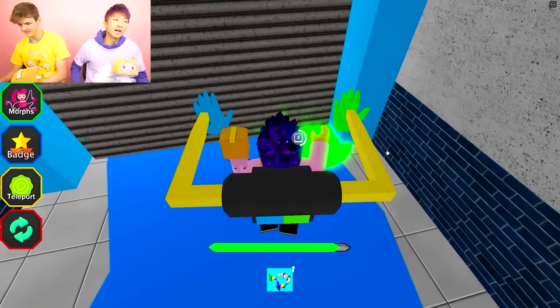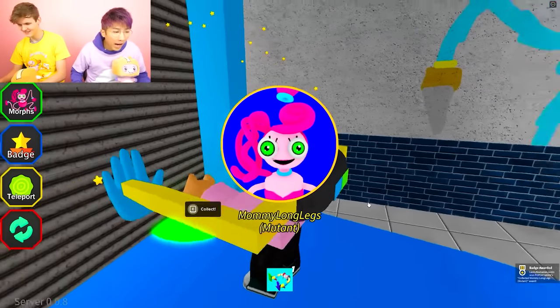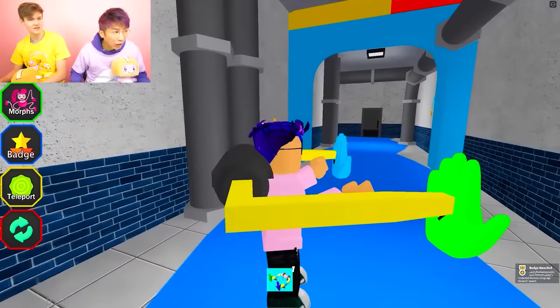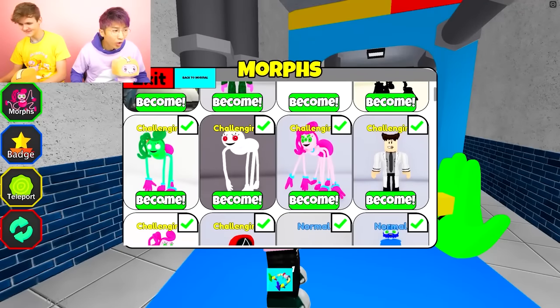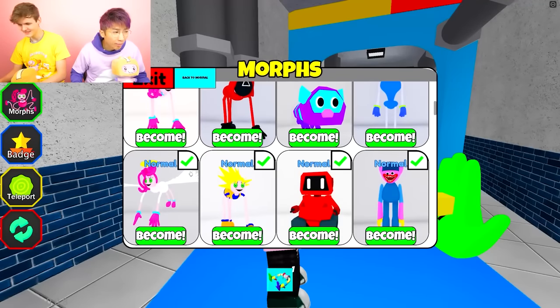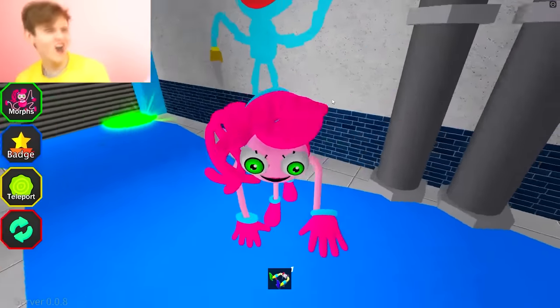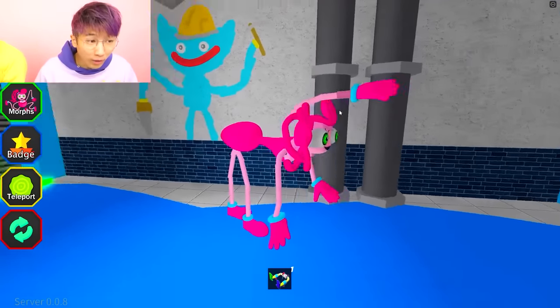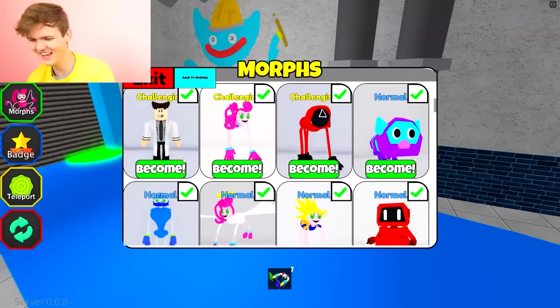We got Toxic Huggy, man. Wow, that's rare. We got Toxic... Oh, we got Mommy Long Legs Mutant. Mutant Mommy Long Legs? Let's see what this one looks like. Where is it? I thought it was that little zombie. Where's the mutant mommy? Oh, she got three arms. Whoa. She got an arm growing out of her head. Look at her eyes. What's going on?